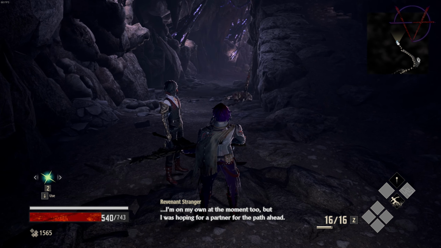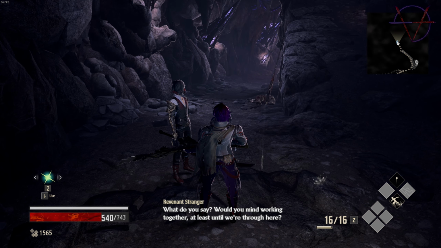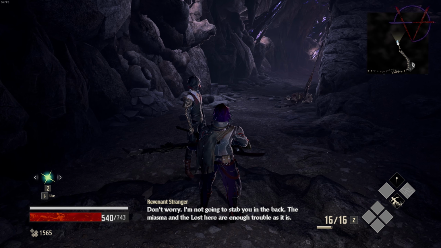This is the guy from the intro. Path ahead. What do you say? Would you mind working together, at least until we're through here? Don't worry. I'm not gonna stab you in the back. The miasma and the Lost here are enough trouble as it is.